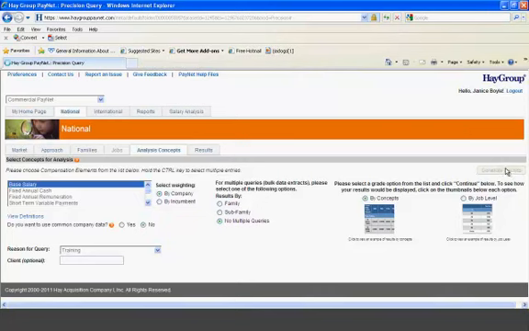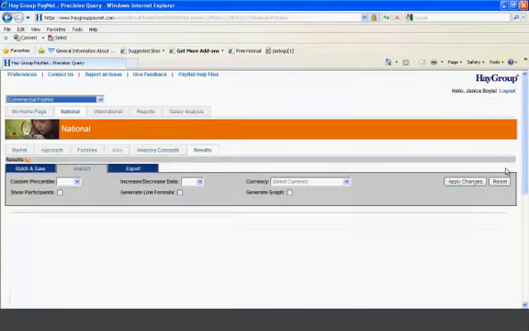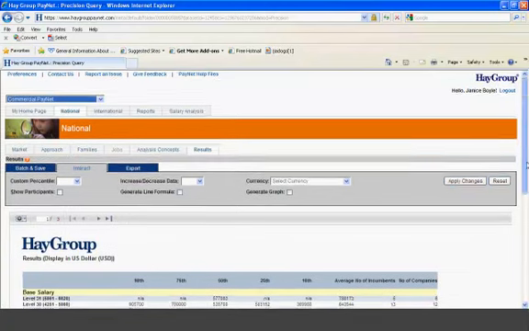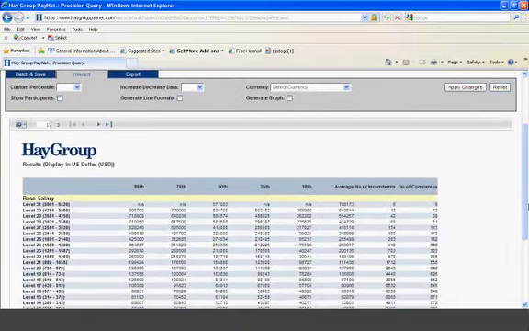Now in a case of a grades-based query, if this was a relatively large query, we might be given the option to defer it. And if that's the case, you'll have an area where you can save it and name it as you wish, and then continue running additional analyses. So once we're done generating results, we now have our grades-based query, our market data table in the center, base salary at the top, all of our corresponding reference levels in descending order, our percentiles at the top.